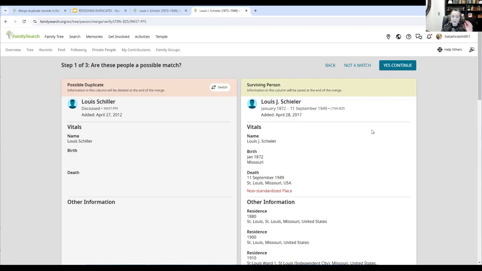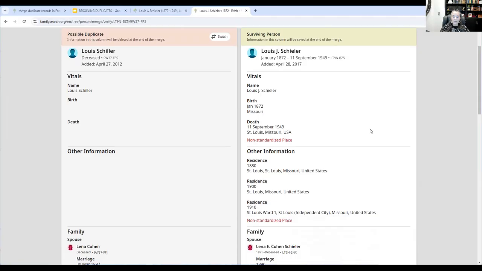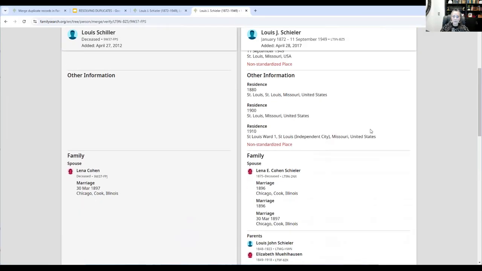Now, the Sheeler on the left does not have a birth date, does not have a death date. So I can't say, okay, this is a match yet, because I don't have enough of that information to make the call. So if we scroll down and look at the other information, there's still no information.